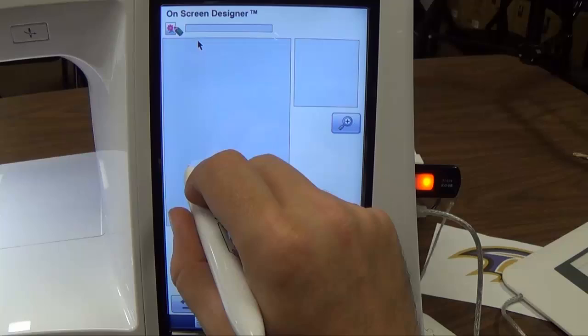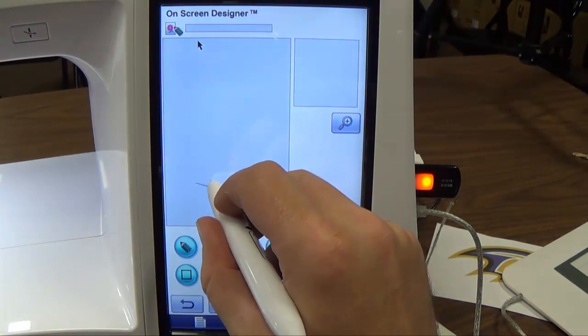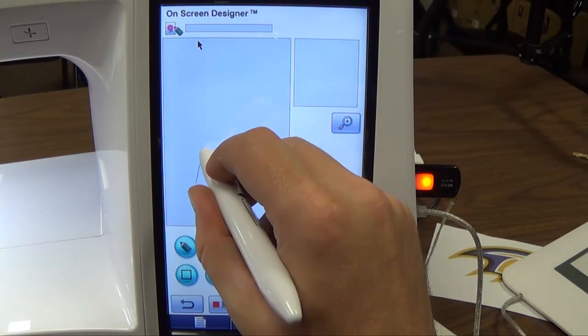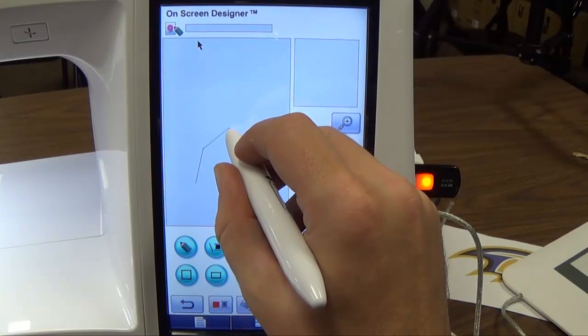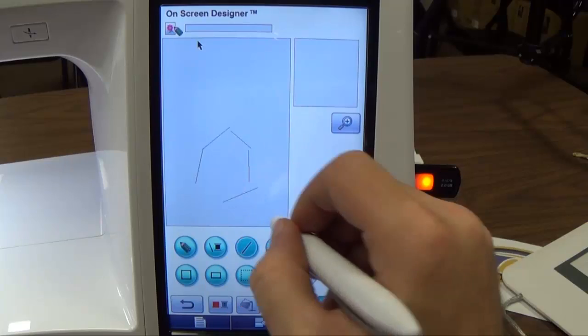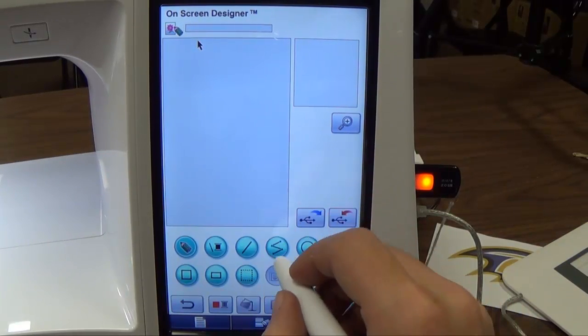So if I click somewhere and then click somewhere else, oh, never mind. You click and hold. Yeah, that's how it does it. So you click and hold and it draws a perfectly straight line from wherever you started clicking. So if you can't draw straight lines to save your life, like I barely can, that's what that tool does.